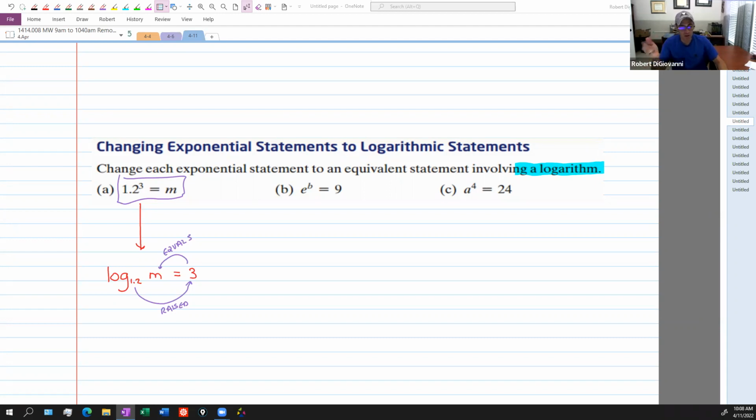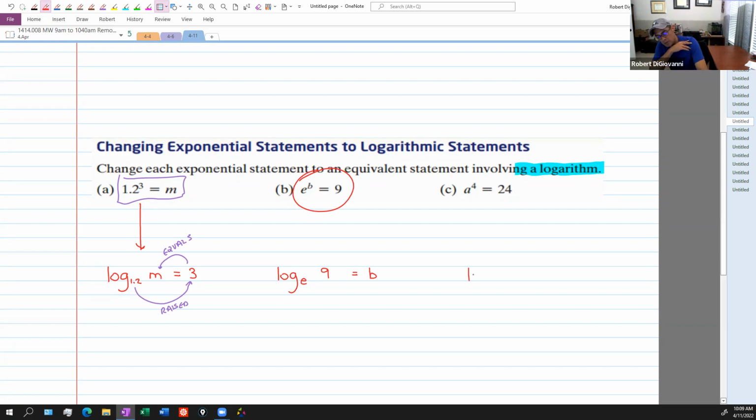Okay, so on this first one, I need to write that in logarithmic form, so I write log. I put the base here. Well, I know I've got to create the loop to recreate that equation. So the base must be E, and I'm raising the E to B, so B is going to be over here, and then the 9 is going to be there. And then just verify it with the loop. E raised to the B equals 9. Yes, that's the equation we have.